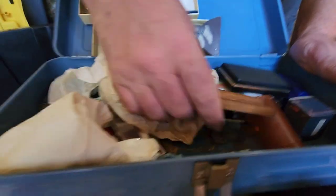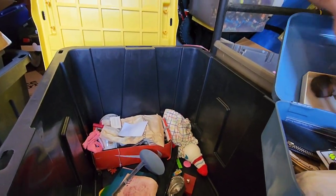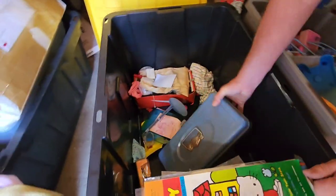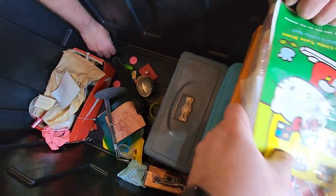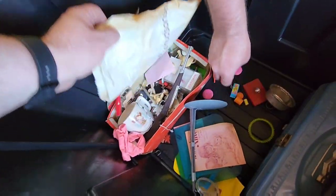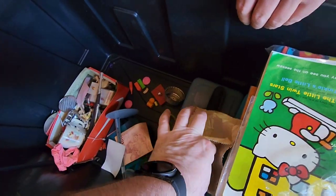Well, we'll save you guys the hassle of watching us go through change, and we'll look through some more cool stuff. Although that is cool. Alright. What's that little thing of milk for the Barbie? There's a pin. The Beatles. That's cool. Yeah, I'll put that in this. I just stabbed myself. Yeah, the milk is probably Barbie. What is this?